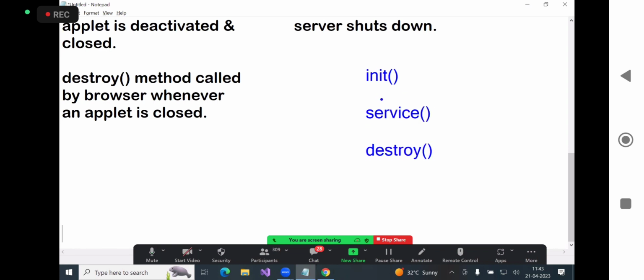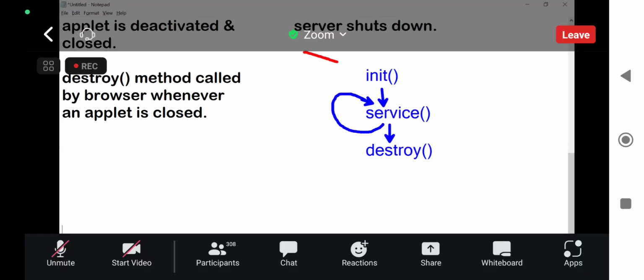Now, you have written the diagram like this. Like this I gave. Now, the first request comes. How many methods are called? Two methods. What are those? Init called, service called.